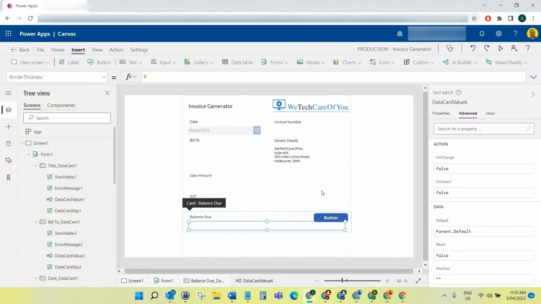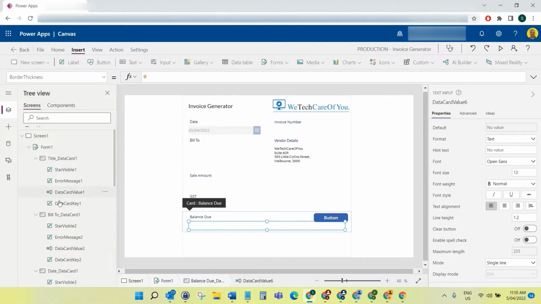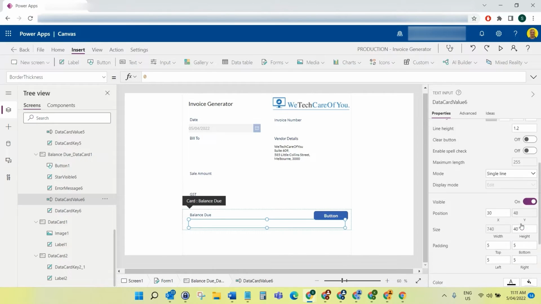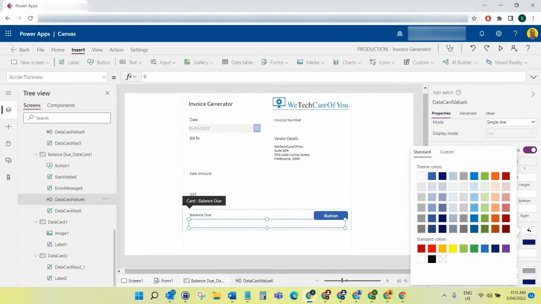Okay, so I've highlighted that checkbox. Even if you can't find it because we've removed the borders, just come along the left and click the data card value and balance due. I'm just going to set the background of that to be a light gray. And then I'm going to set the width of it to be 350.